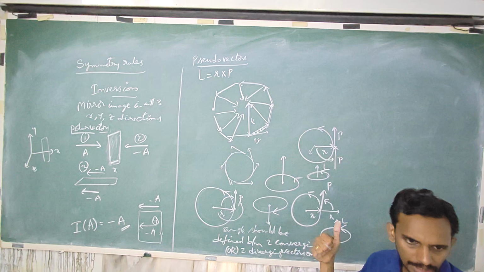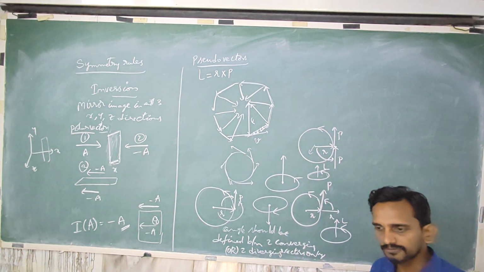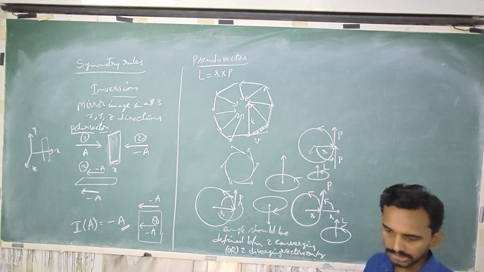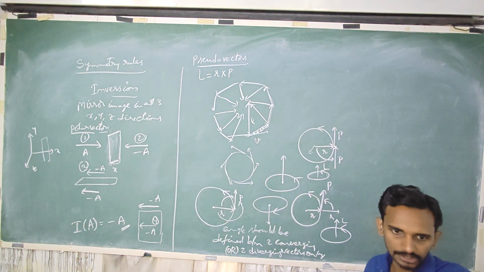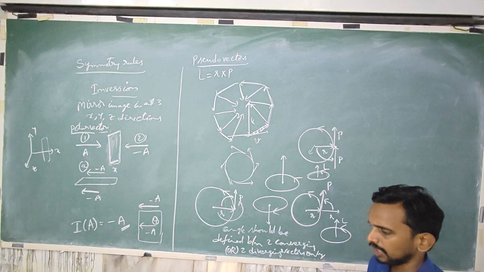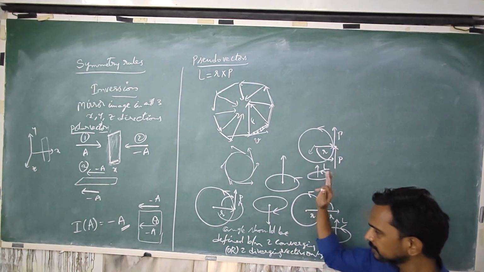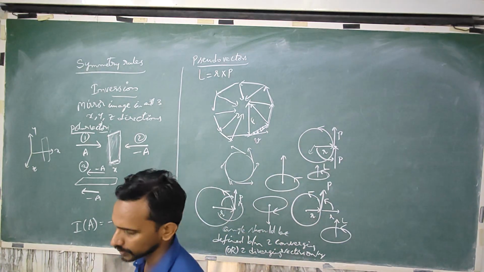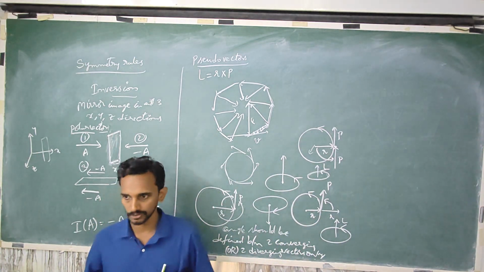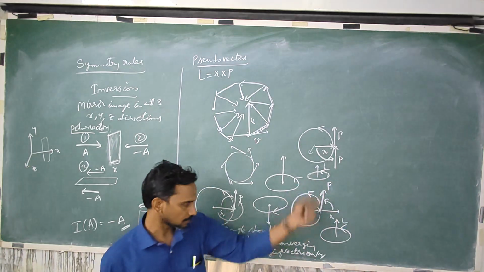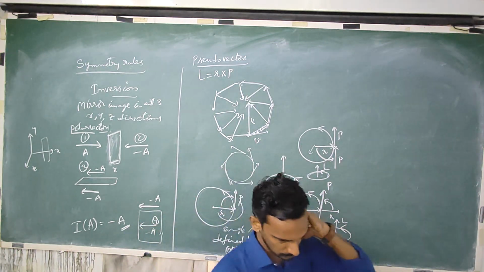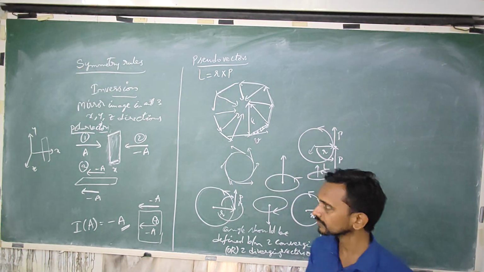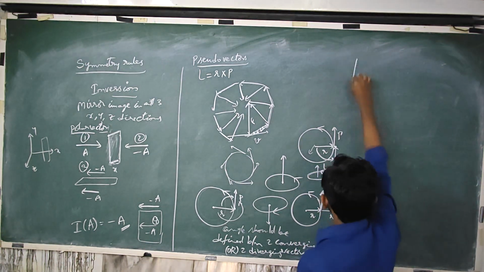So that is the right hand thumb rule. If you take the left hand thumb rule, the vector direction changes. For clockwise it is upwards and for anti-clockwise it is downwards. Most conventions consider the right hand thumb rule. If you start working with the left hand thumb rule, you have to continue with that for the rest of your course. But most often people use the right hand thumb rule. So we continue with the right hand thumb rule.